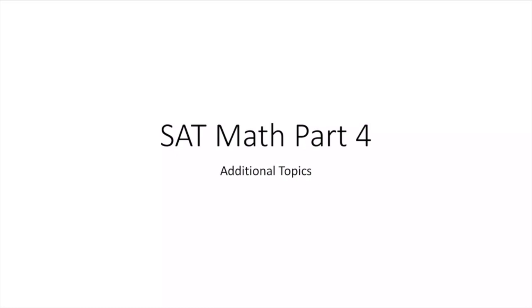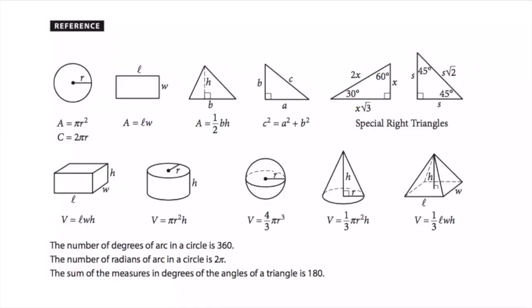Okay, so here we go, part 4, the last video in our series. This one is additional topics. So basically, it just covers everything that we haven't talked about yet. Now a lot of this section will deal with circles, triangles, basically geometry, and finding the volume, area, or anything like that about these shapes.